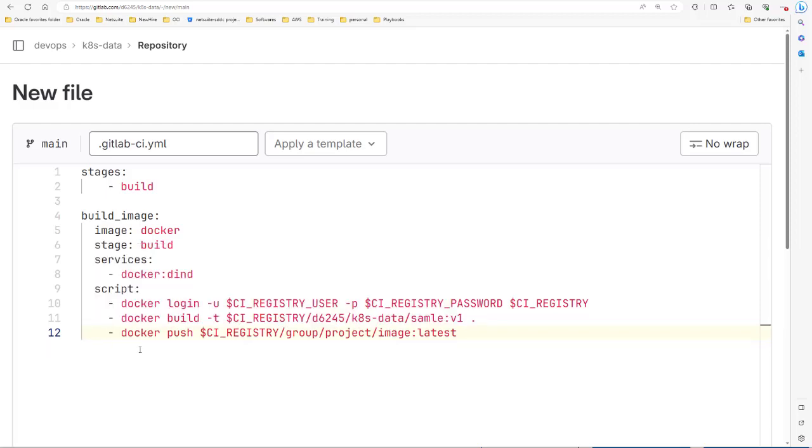And in the third line, it will push that image. Let's copy this one. Where? To the GitLab registry. Here we can also add an echo message, image built.